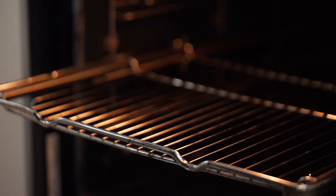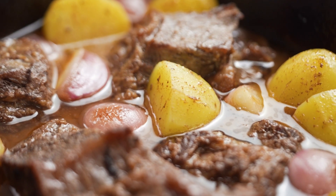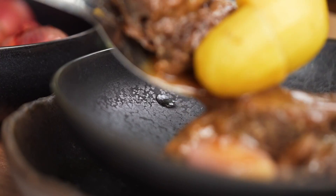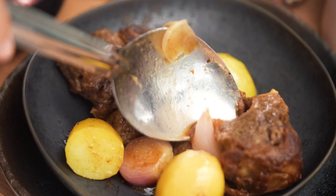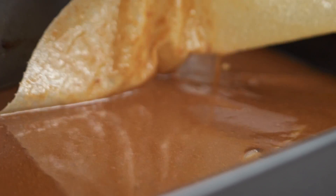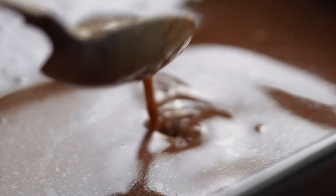It's smelling amazing in the kitchen right now. Let's do the reveal — that looks so lush and amazing. Let's get the beef, potatoes, and shallots out because I have a little trick for the sauce. See how there's quite a lot of oil and fat on top — it's very shiny. Take some paper towel — this isn't going to be the most Instagram-worthy thing, but it works, trust me. Lay the paper towel on the surface and it soaks up all of the oil. Keep going, and look at that lovely creamy, rich, full-of-flavor sauce.